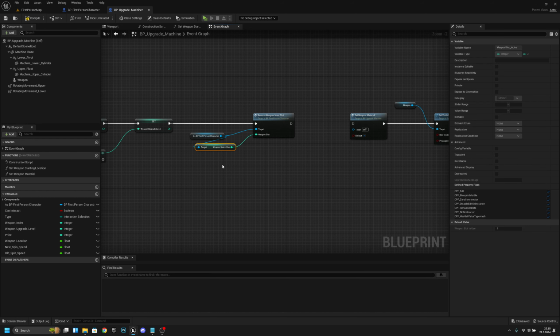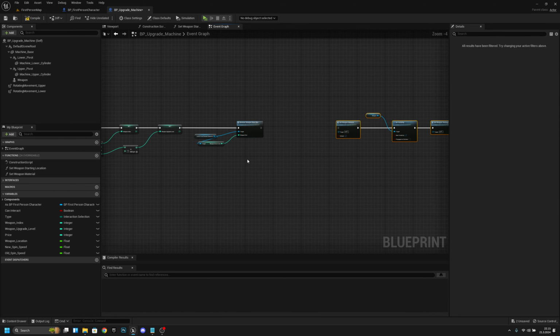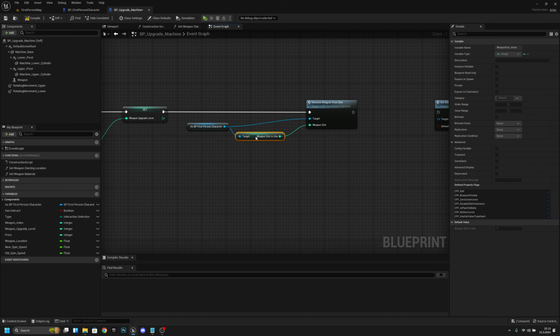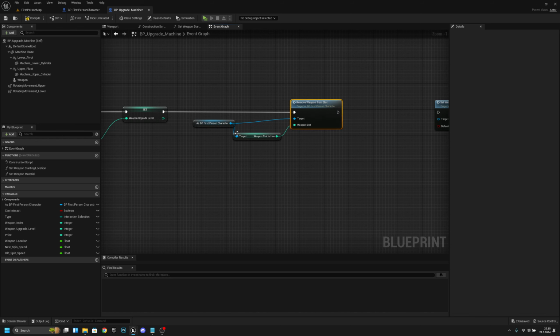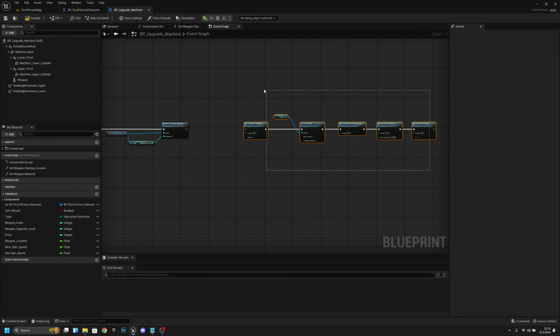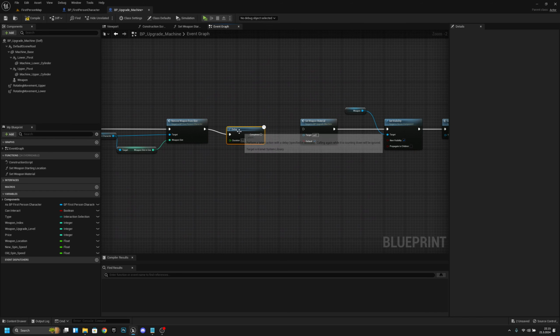Okay, this is not looking the best, but we can actually make it look a little bit better. So let's move this a little bit further. And let's move this to here. Okay, I don't actually know if this looks any better, but maybe it's a little bit cleaner. And after that, we want to actually set a little delay here. So let's set a delay. Let's make it like 0.25, something like that. Let's compile and save.